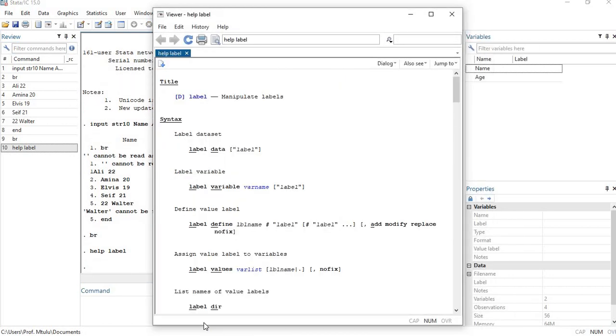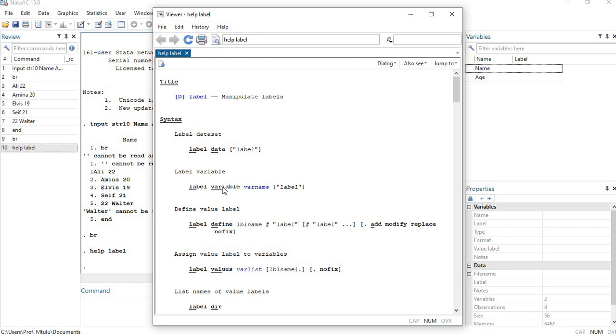Now from this, the function is label, and it is for manipulating the labels in a data set. So this is the syntax. Actually, you can use the label command to label the data set or to label a variable. So our case is to label a variable. This is the syntax: label, then variable.